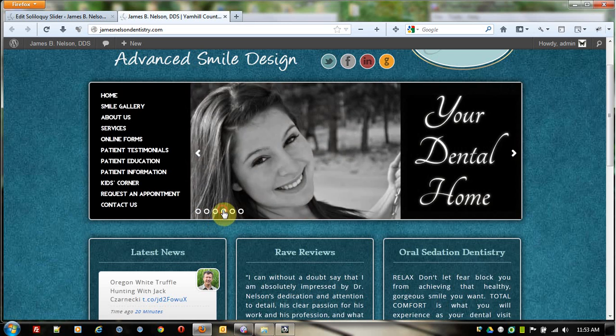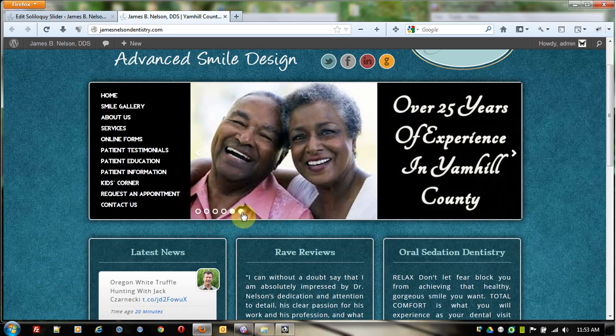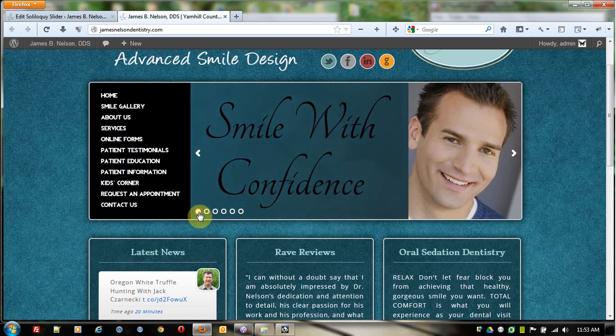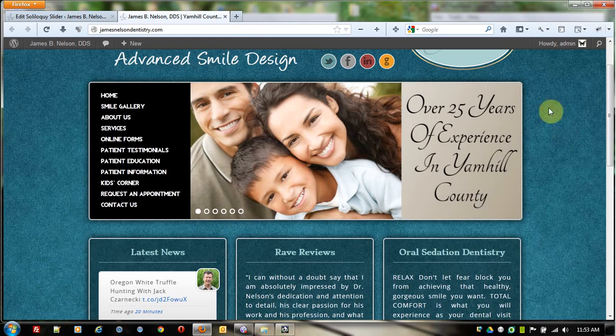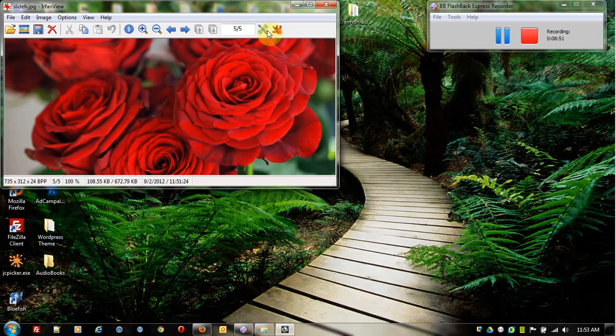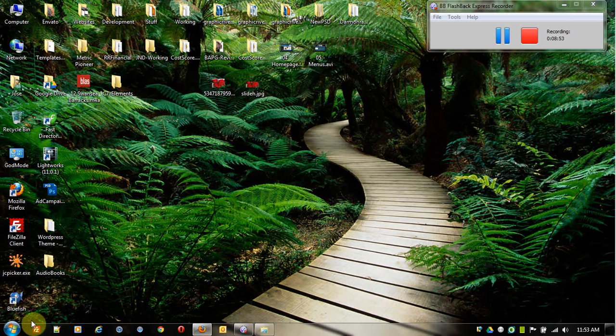So that is how you alter a picture and how you get it into the slider. Now, be aware that the GIMP can be a little bit of a tricky program. It can take a lot of resources on your computer, and your computer may run a little slow while it's operating. That's normal, not a problem. Just be aware of that. You may want to go through this video a couple of times before you become familiar with the GIMP. And if you like the GIMP and would like some extra training on it, please let us know, because we have some open source training that we can provide for you.